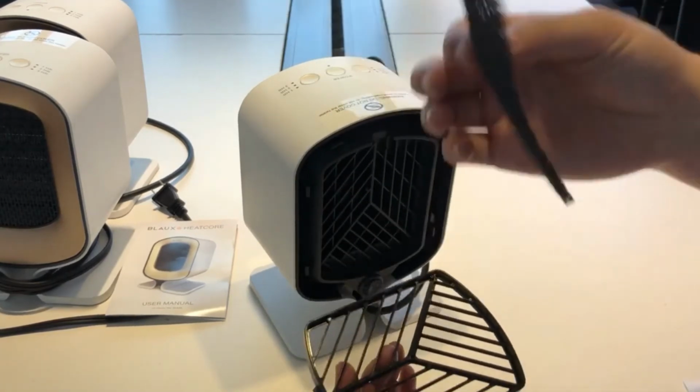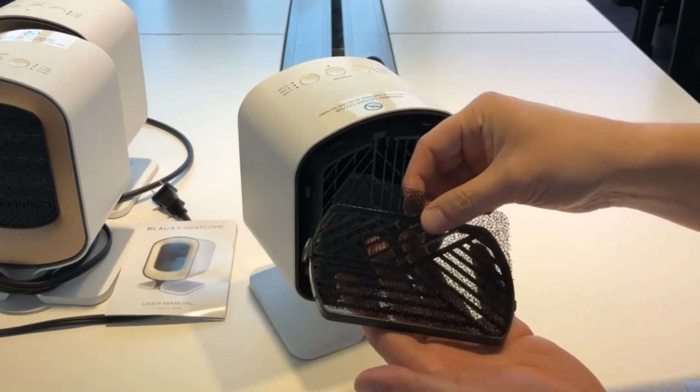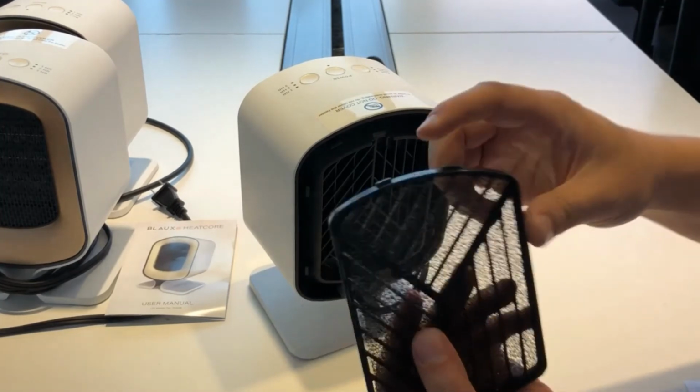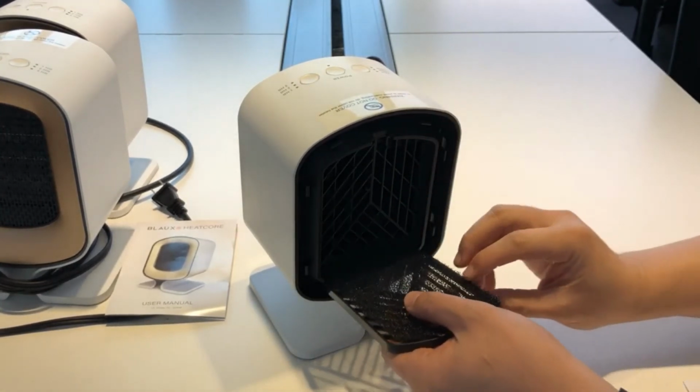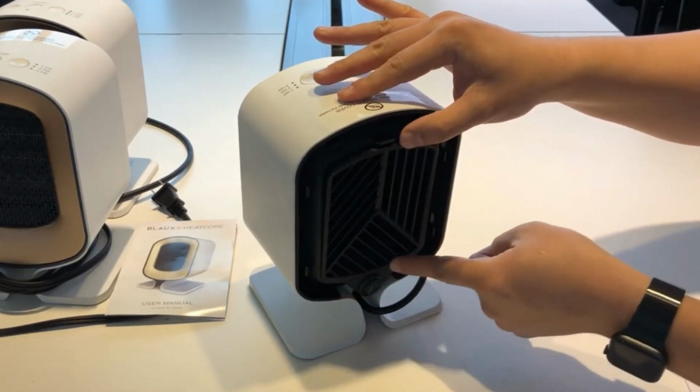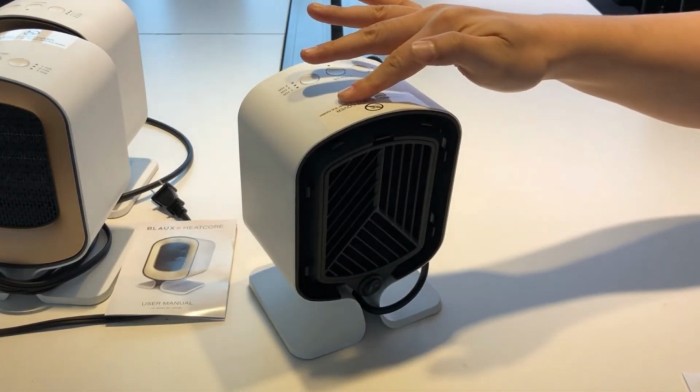So say if you got a new filter or you cleaned it out, you can simply place it back on your air intake cover. Make sure the teeth line up at the bottom, as you can see here. And then once that's all flush, just snap it into place.